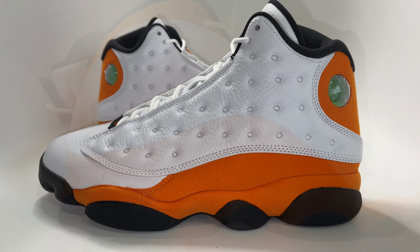This is Not Your Average Sneakerhead, Tony Ramsey, and today we're taking a look at the Jordan 13 in the Starfish Orange.